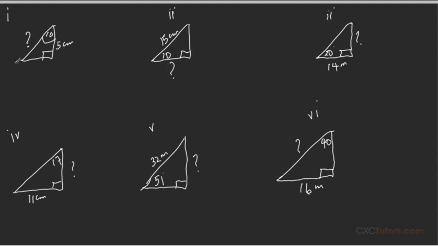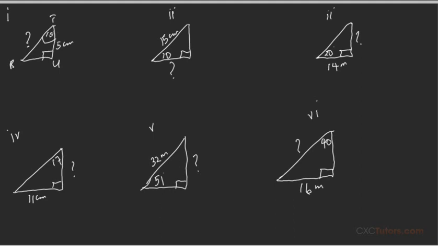So let's say we give it a name. Let's say you call it RTU. Just pick 3 letters of your choice. Now RU is opposite to the angle, 10 degrees. TU is adjacent to the angle, that's the adjacent side to the angle, and TR or RT is the side that we call the hypotenuse.